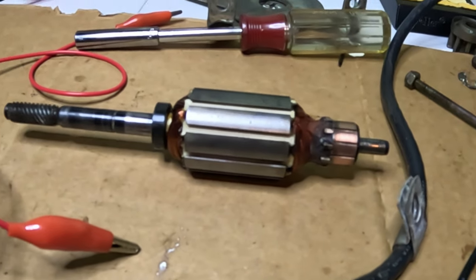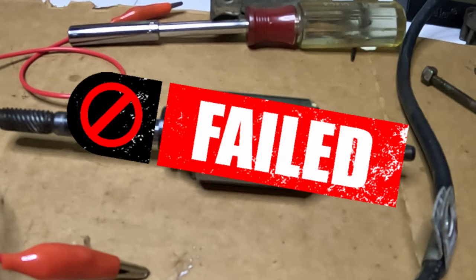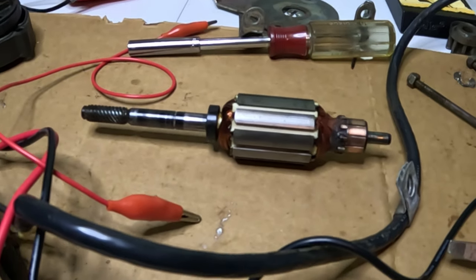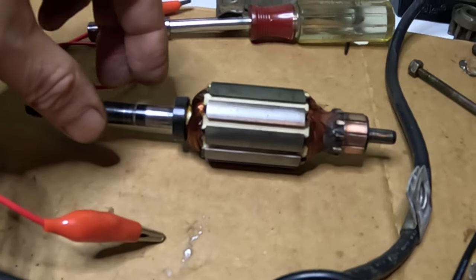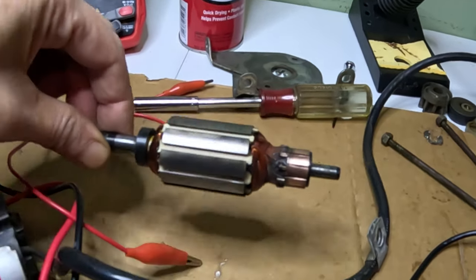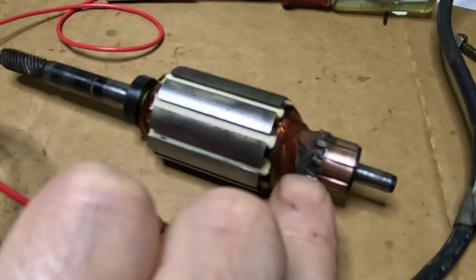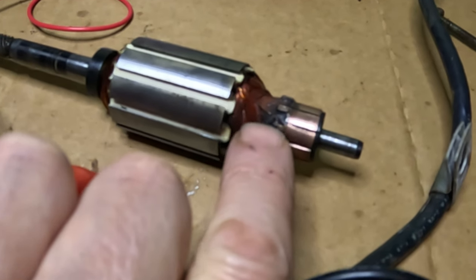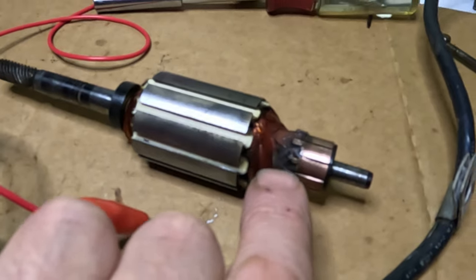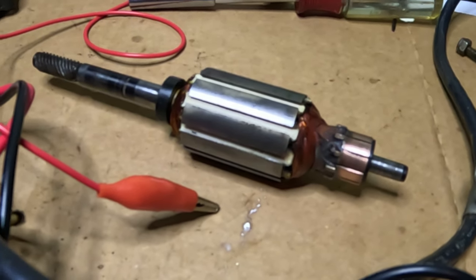All right, so the motor unfortunately did not work. I applied some power to it, but I took it apart again, and I'm taking a look at this commutator, and I've noticed here at the end, it's very hard to see it, right here there's a copper wire that's broken here, and it's kind of dark there. I'll try to get you in on the magnifying lens, and we'll take a look at it.